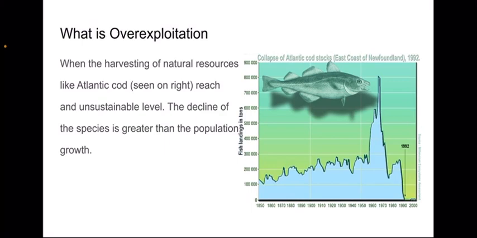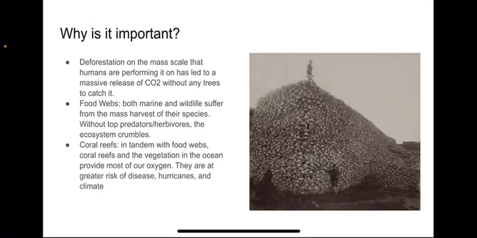Now, to get on to why overexploitation is important to look at, starting off with deforestation, the amount of tree removal that humans contribute to vastly outweighs the tree planting rates. In some countries, and in East Asia I looked at specifically, they use fertilizer to combat the lack of tree growth, but when fed into the water stream, the fertilizer acts as a poison to local flora and fauna.